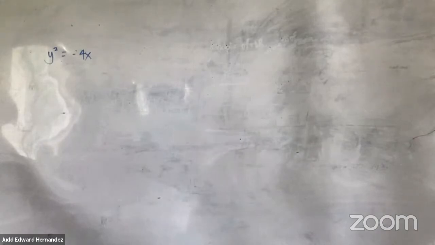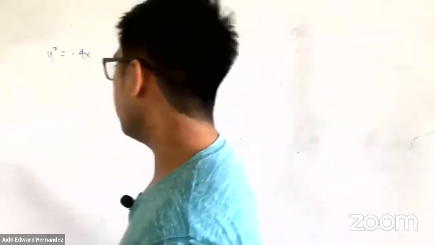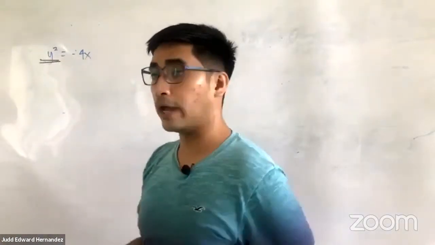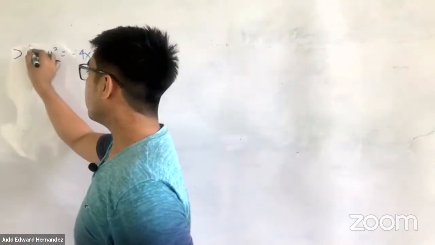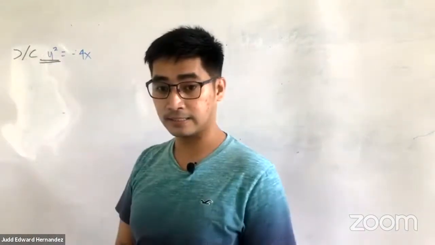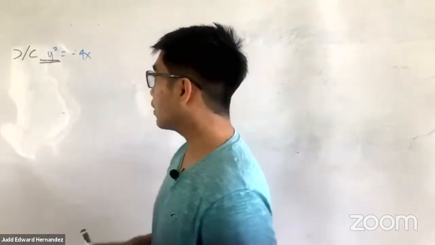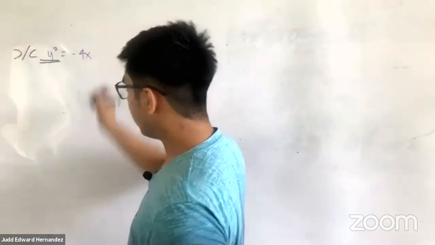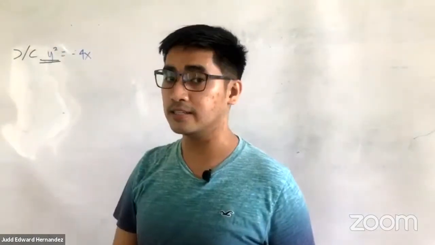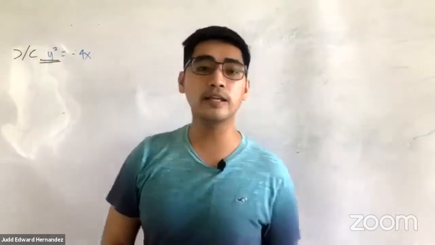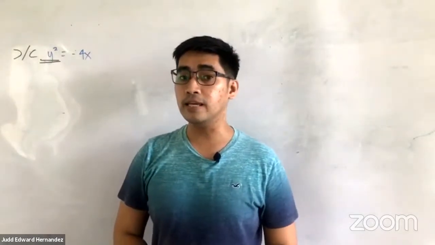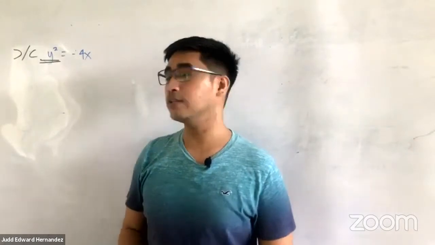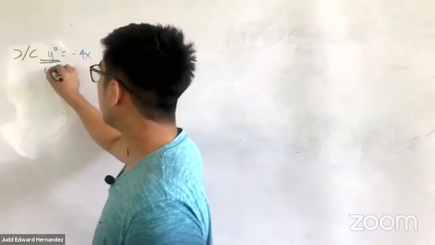Okay, very good. Lagi nating tatandaan na kapag may y squared tayo, dalawa lang naman yung pamimilian. It will open to the left or to the right. Tama ba? Therefore, we could say that if the right side is negative, and since the value of the right side is negative 4x, we could finally say that this is opening where again? To the left. Therefore, our parabola opens to the left.